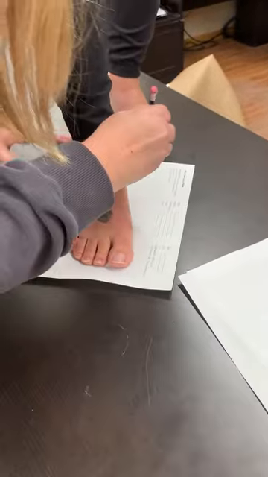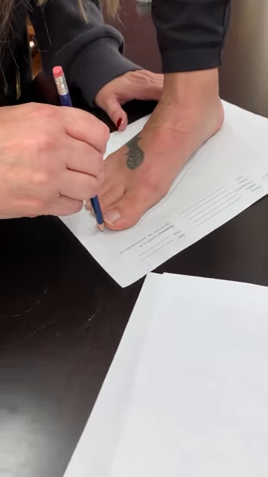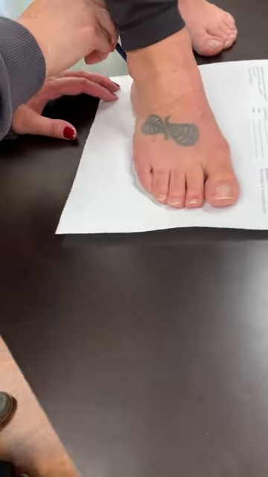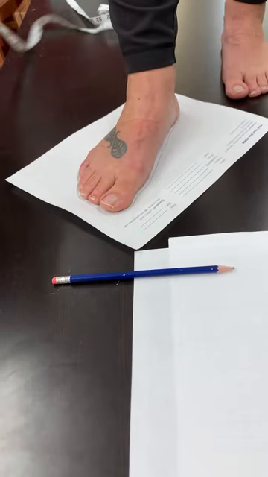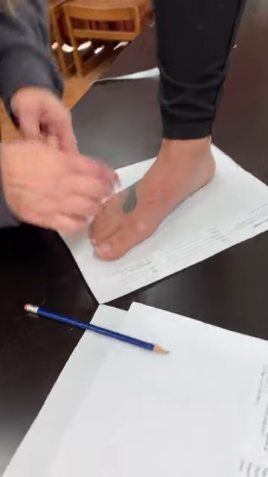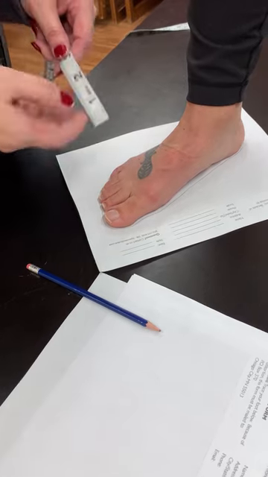I don't want to tickle you. So this is just a trace of the outline of the foot. Start by outlining the foot, and then you need to measure the ball of your foot, which is the space between the toes of your feet. We don't need the bottom, we just need the top.